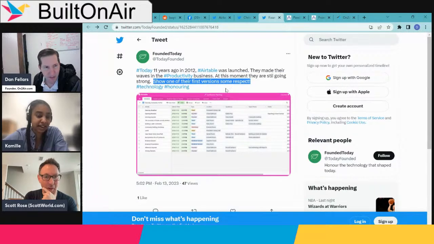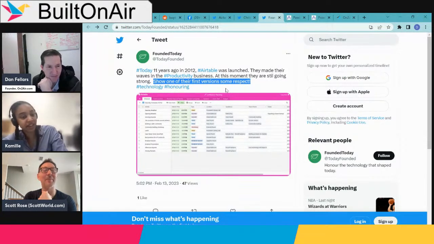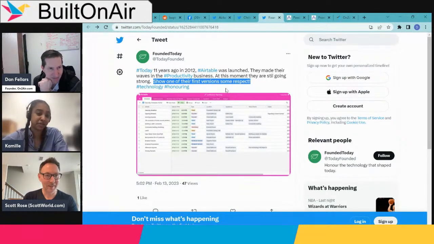It's like Data Grid or something like that. I think originally it was something else entirely, and then it became Airtable. I'm wondering if in 2012 it was Data Grid, and then sometime later it became Airtable, or was 2012 the first year it was called Airtable?